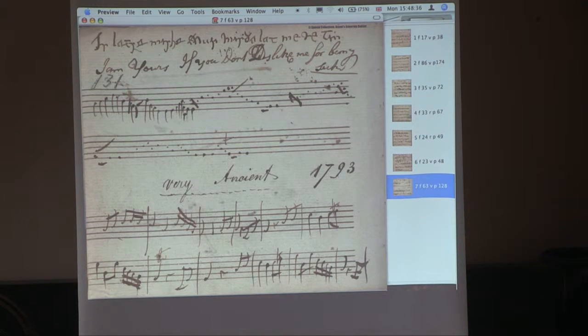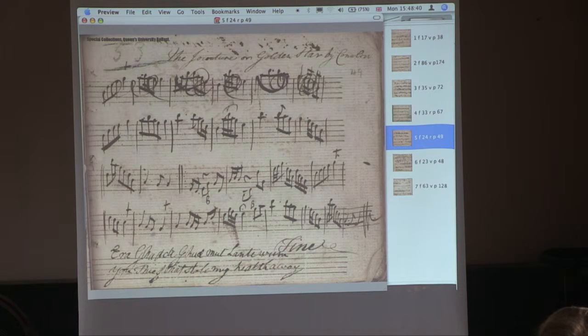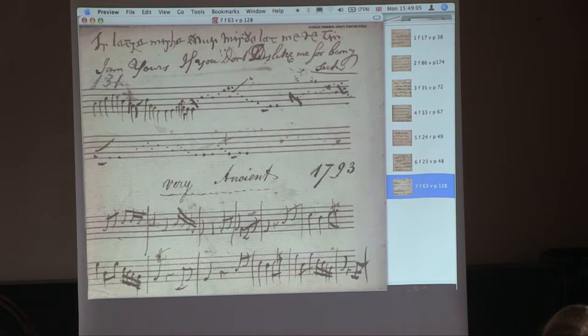Okay, so if we go back, it's folio 24. It's that one. But it's not page 49, it's page 53. It's Bunting's page 53. These numbers I've just written in to remind me what the Maloney catalogue numbers are. So these are Bunting's numbers. Okay, so we've got that one, we've got this one.